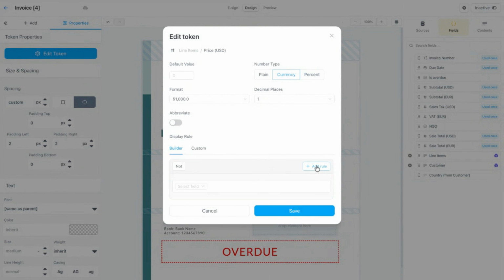So pretty simple, add a rule. In here, we'll select a field from that base, which is customer country, and we only want to display this item if the price is in US dollars. So if the customer country contains US, let's save it.